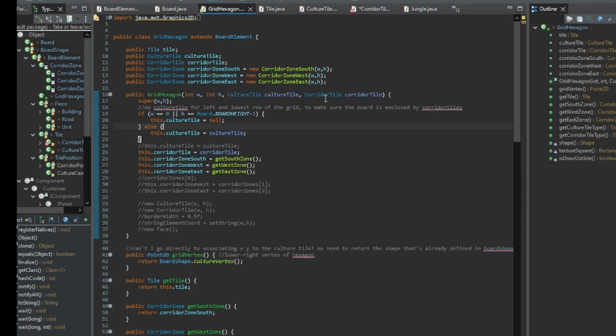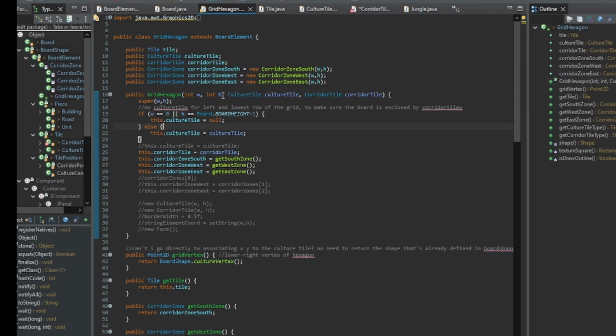I'm still doubting, because I don't really see, except that I use some hexagons that have only a corridor tile for the borders, I don't really see a reason to have them separate. But on the other hand, I don't really see a reason to do it like this. It's kind of weird in my eyes.